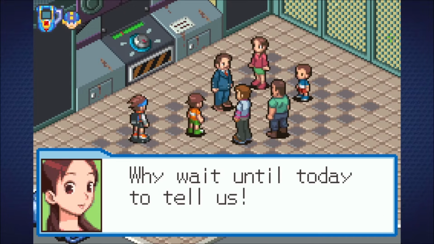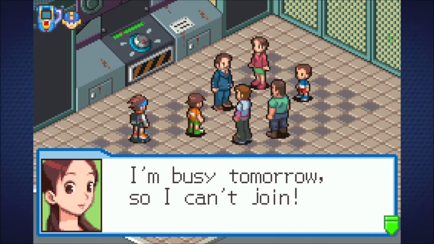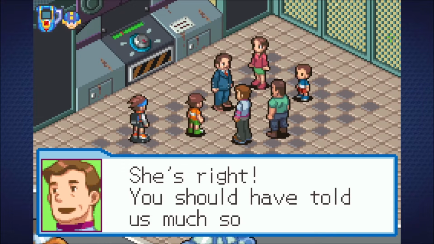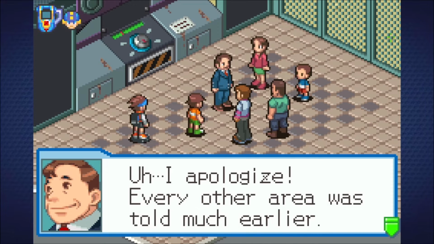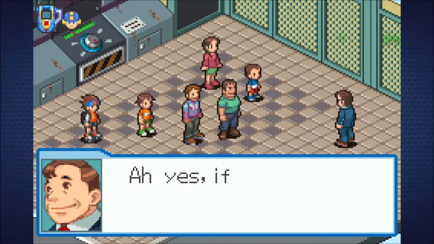Why wait until today to tell us? I'm busy tomorrow, so I can't join. You could have told us a week ago and we could have made plans. She's right. You should have told us much sooner. Boo! I apologize. Every other area was told much earlier, and I was told that somebody else already covered you guys, but apparently I was lied to. I'm just gonna run away now so the mob can't get me.